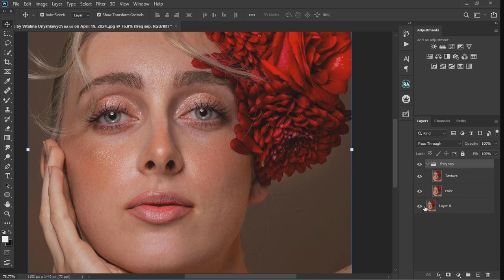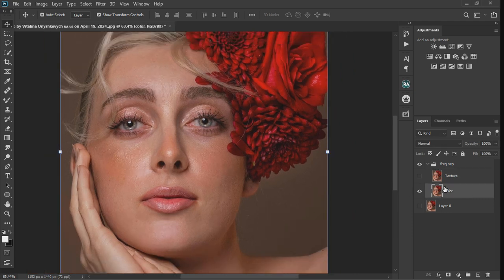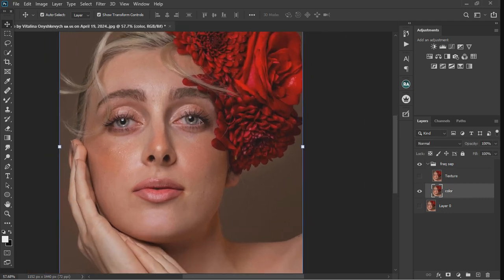Let's open up this. Let's turn off this. This will be our reference later on. So now I'm going to select the texture layer, turn it off, and then select the color. Here we have to blur the image so that all the textures are going to go. Remember I said textures are the contours while the colors in the image are also known as tone. So we want to get only the color and subtract it from the texture.